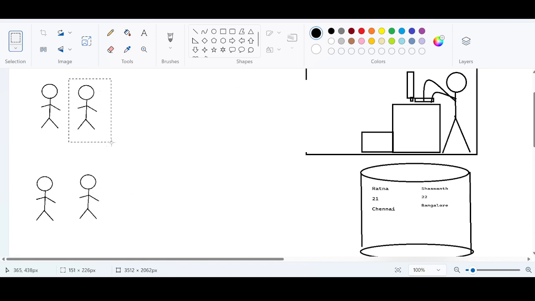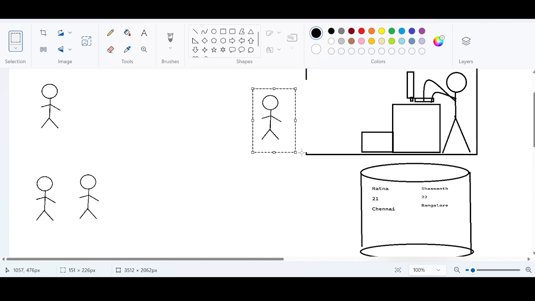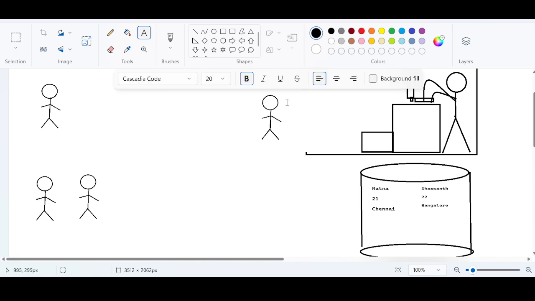Now the third person, right? The name of the third person, let us take it as Jyoti. Jyoti is 23 years old, and she is from Mumbai, right?